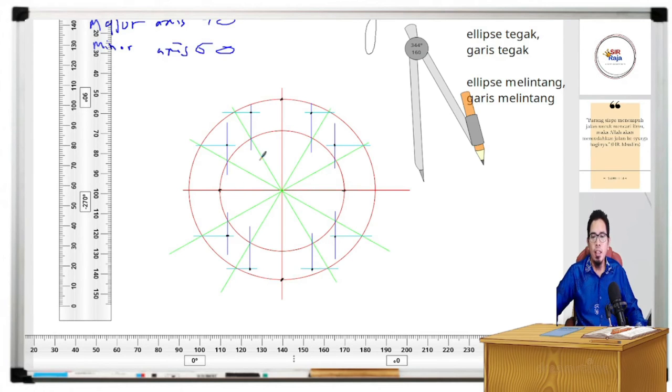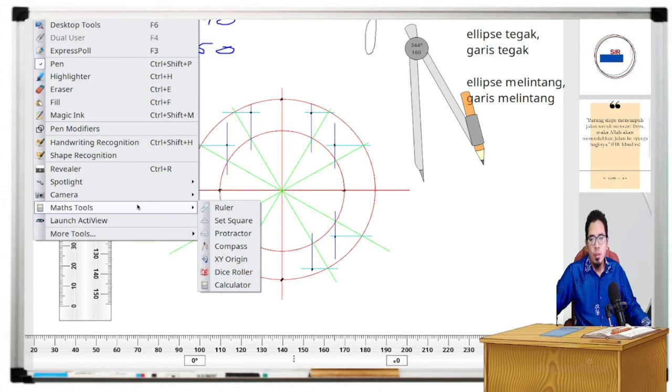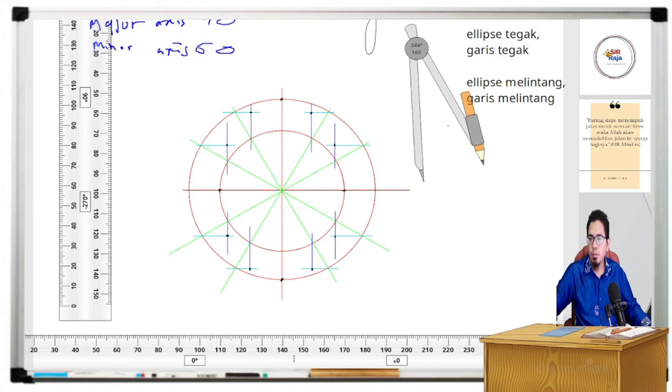Kalau notice, and then you use your French curve. Okay, but I don't have my French curve. Do I have it? I don't think so. Alright. So, I don't have any French curve. But what you can do is you have to draw. Okay, buat drawing. Okay, kalau saya buat drawing sini. So, you just connect this by using French curve untuk createkan satu ellipse yang agak cantik.